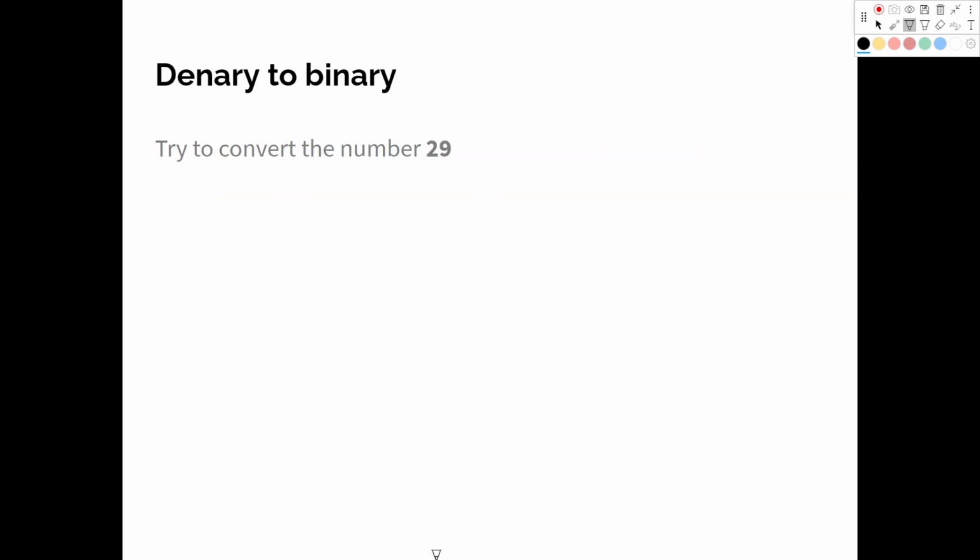So the number 29, how do we convert this to binary? Well, first we write our binary values. So 1, 2, 4, 8, we're doubling every time, 16, 32. And when do we stop? We could go off into infinity, but how do we know when to stop? Well, look at the number. It says 29. Am I ever going to need a 32 to make up the number 29? I'm not. I'm definitely not going to need the 64, so we can just score that out.